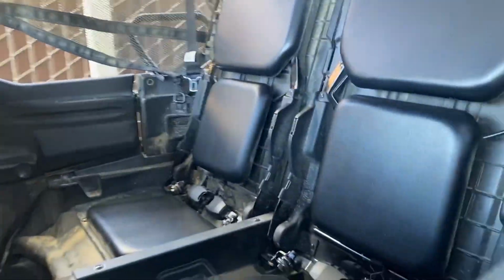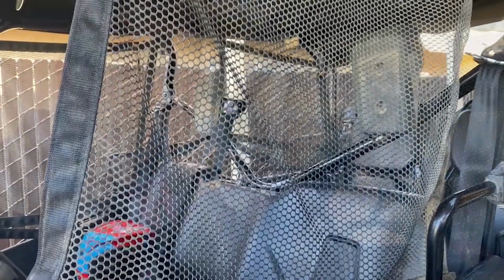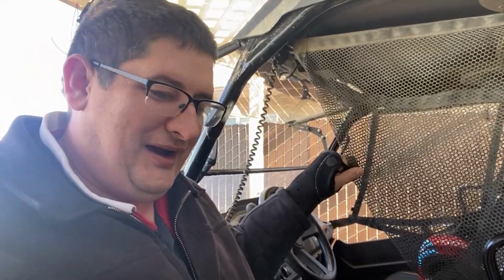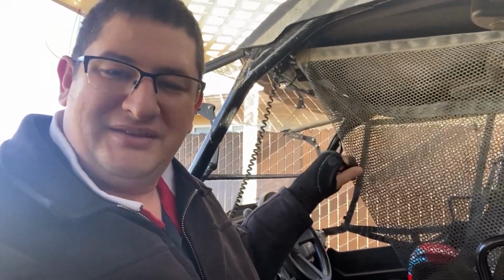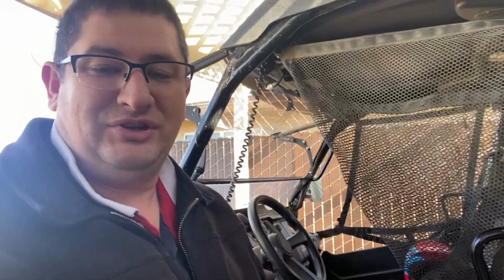So don't do what I was doing, which was having the bottom part of the net unhooked and rolled up so that I could see out of this a lot easier, because ultimately that's where my arm ended up going, and that's how I ended up breaking my wrist. So be very cautious if you take something like this, something that's cheap. It's not just hillbilly windowing, to be chucked, sold, or ignored. These things have a purpose, a reason. Hopefully you're paying attention to this, because it has happened to me. It can happen to you.